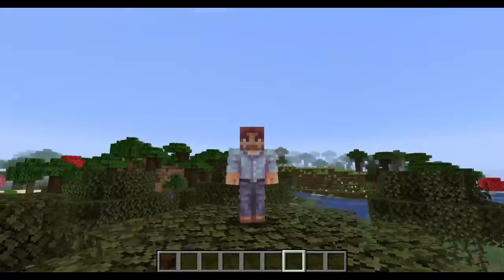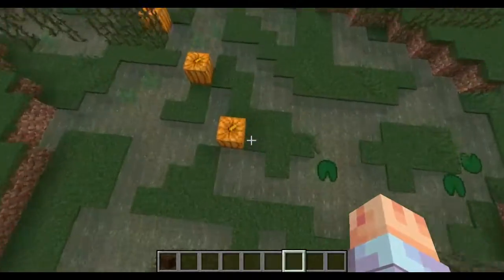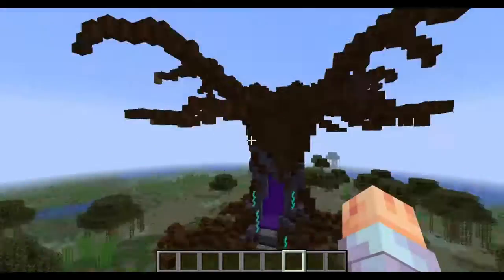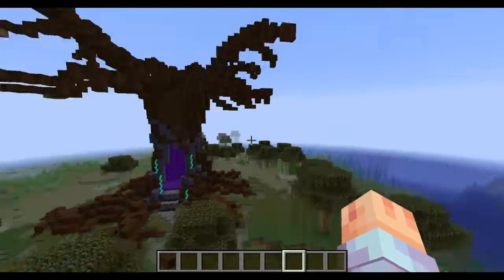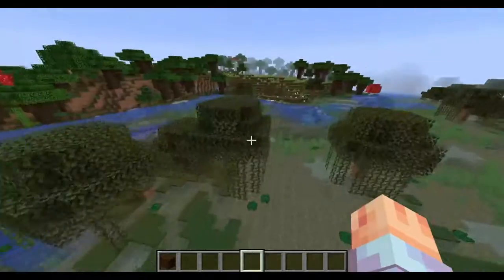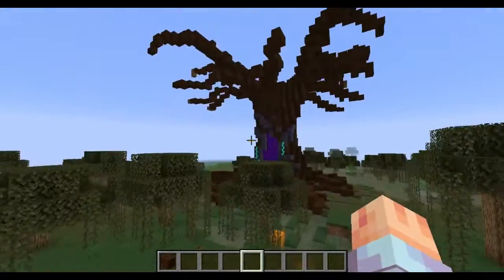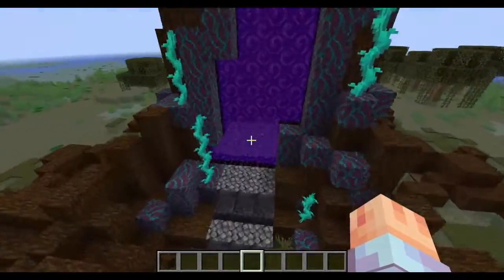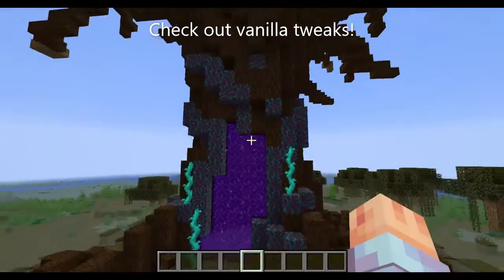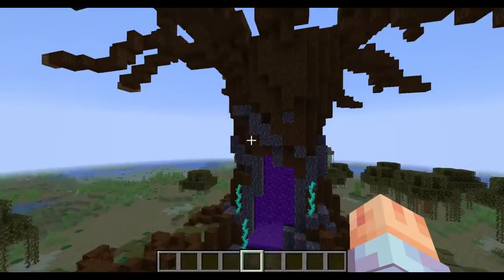So our portal is literally in a hole. Snore. So we have here in a creative world an amazing spooky tree made out of spruce wood out in the swamp here. And I have a data pack that makes it so you can make a portal that's not square, which is super cool for this situation.